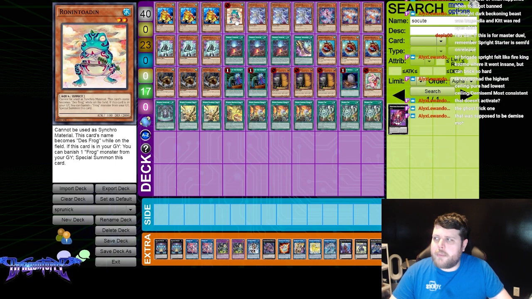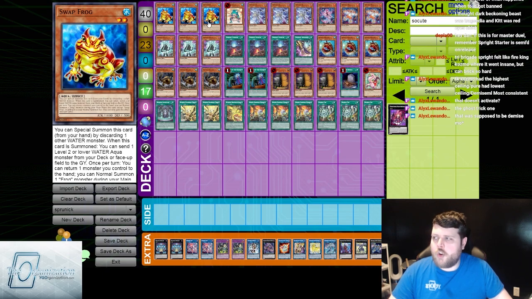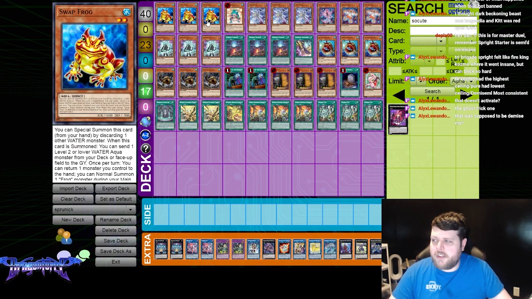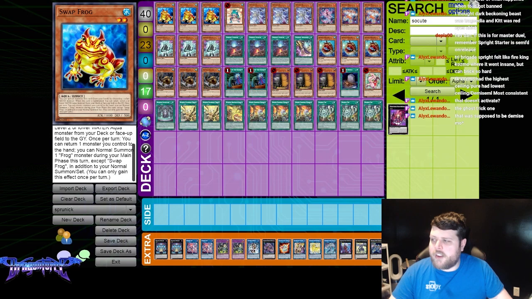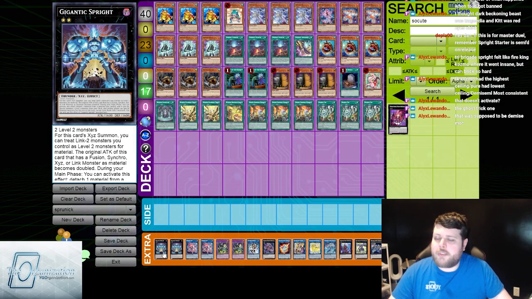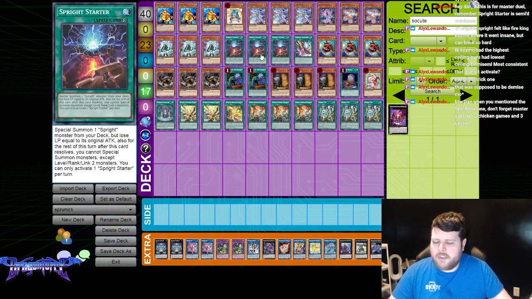You still want to play the Swap Frog Ronin Toten package. This is, again, a large reason why totally awesome got banned. Because you could make this your level 2 normal summon, send Ronin Toten, return this to your hand, and then you have an extra normal summon of a frog monster, except for Swap Frog. If you get Swap Frog off Gigantic Sprite, for example, you could return it to your hand and special summon it. And you'll see how when I go over some runic combos.